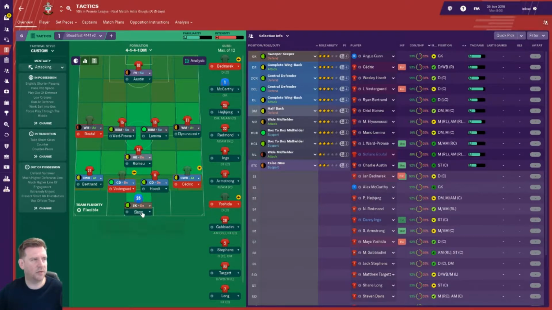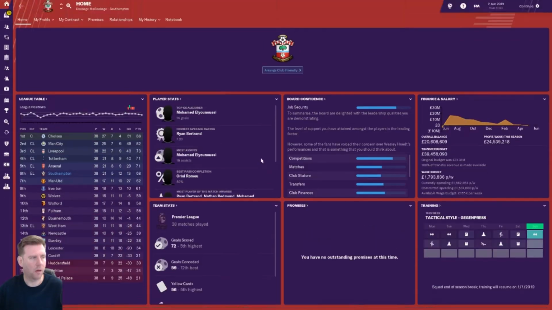As you can see, it's 4-1-4-1 DM. Gunn's a sweeper keeper on defend. Your wing-backs are complete wing-backs on attack this time, Bertrand and Cedric. Centre-backs on defend, Vestergaard and Holt. Romu is a half-back this time on defend. 2 wide midfielders, Buffal and Elyounoussi, are wide midfielders on attack. Your 2 central midfielders are box-to-box on support, Ward-Prowse and Lamina, with Austin as a false 9 this time up front on support. Let's see how this one plays out.